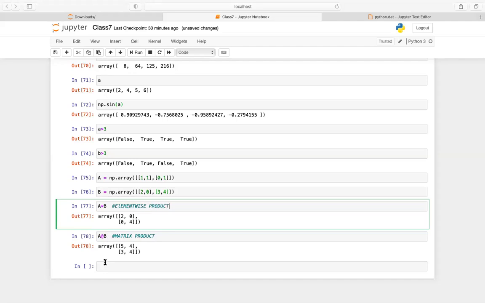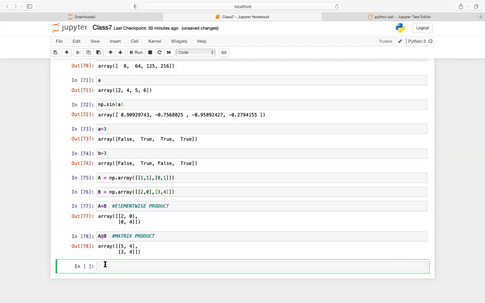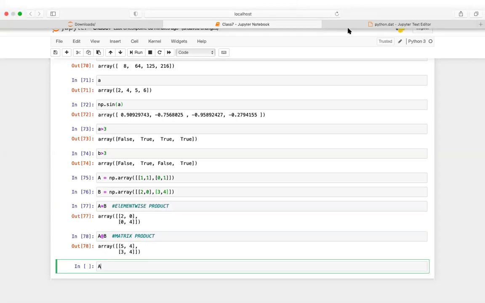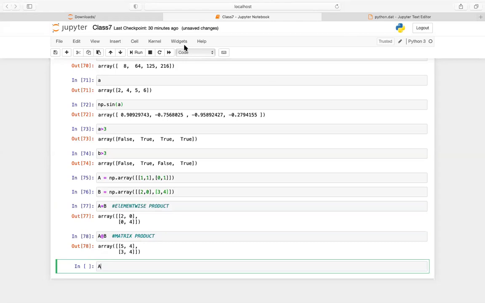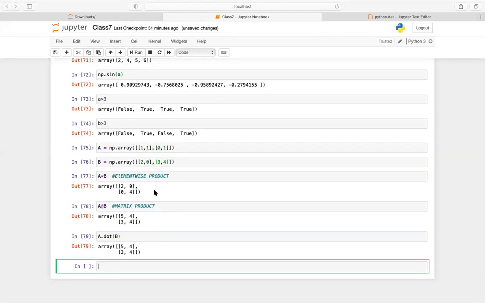Okay, so this is A at the rate B, and now if you want to find out a dot product, you can do it. This A dot B, then it's a dot product of this. So just try it out. Even if you don't know what is a dot product, what is a cross product, what is a matrix multiplication, just go once, check it out. If you have any issues, you let me know.